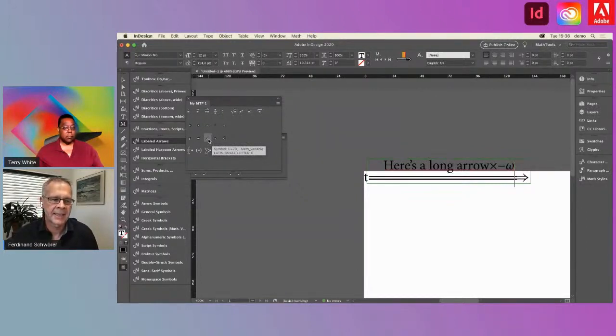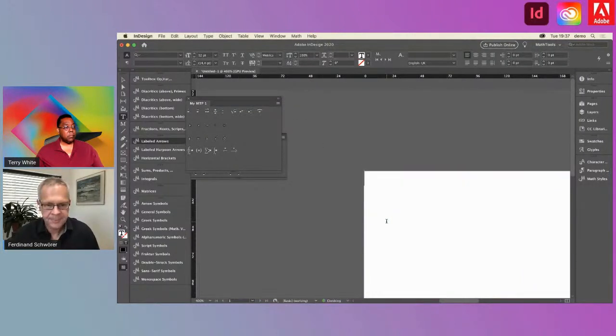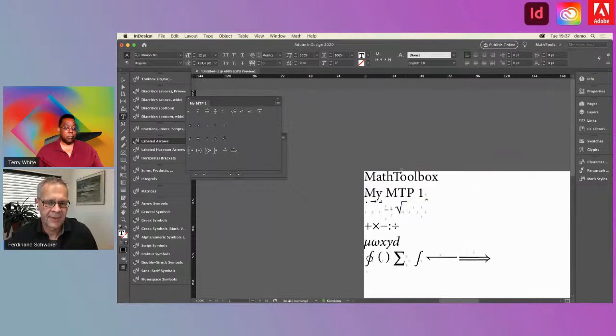It also applies a character style, which is shown in the tooltip as well. This way you can quickly add your equation with all those single elements that you need. And if you collect them inside your toolbox, you're quicker dealing with it. To create a new one or modify an existing one, you just draw an empty text frame. I have one here, so I'm just exporting that definition of the toolbox.